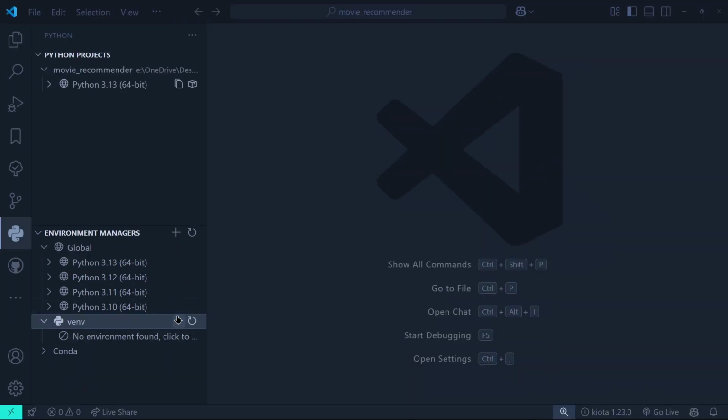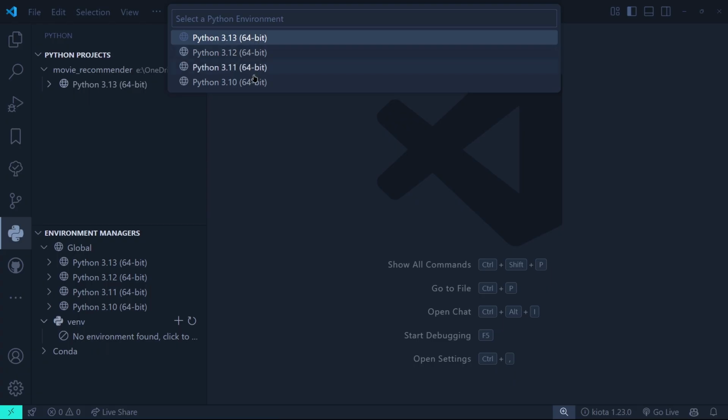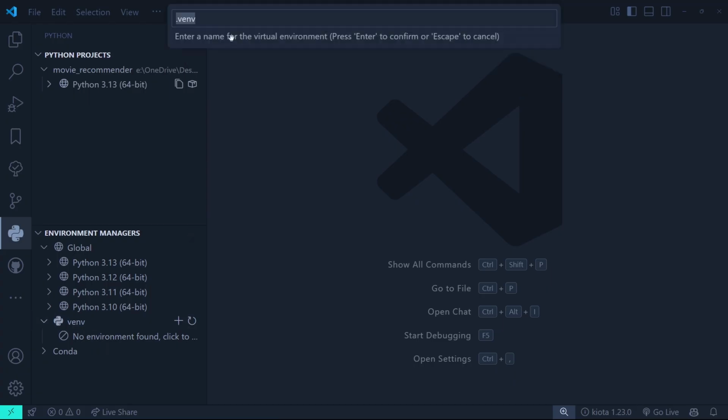We can easily create a virtual environment using this plus button. All we have to do is just select the Python version and the name. So this will be the easiest way to create a Python virtual environment for our project, but we will use the terminal instead of this approach, so we can try out how to work with this without the extension.